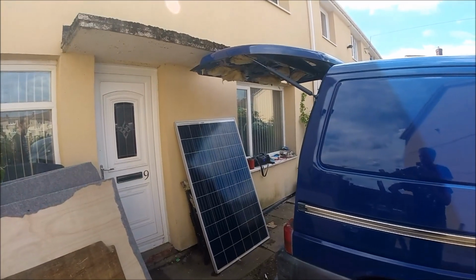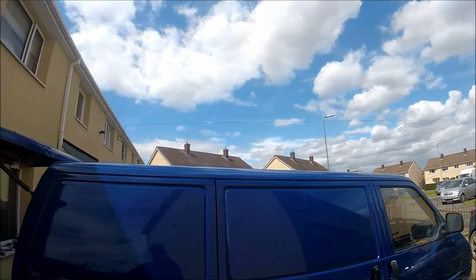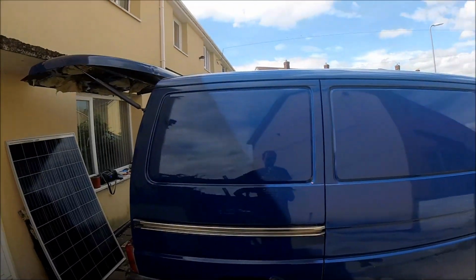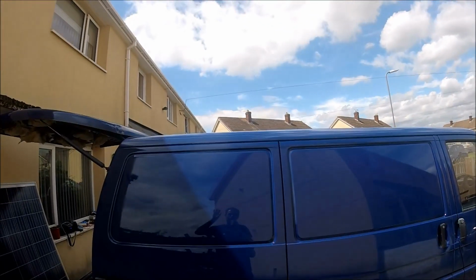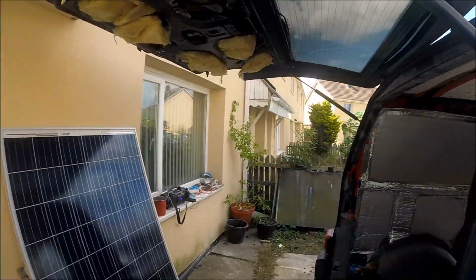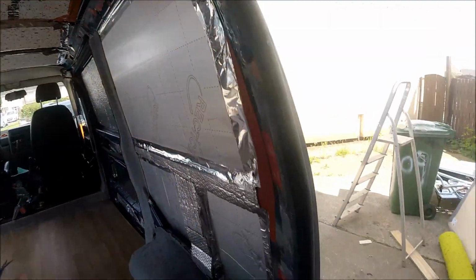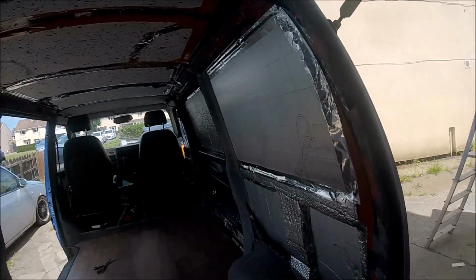So in today's episode we're going to be mounting a 250 watt solar panel onto the roof of the van. Now the roof's been finally painted, as well as the rest of the van. As you can see, it's all looking nice and neat and shiny. So now that it's all been painted, I can finally get up onto the roof, get the solar panel mounted, and that means I can then finally get all the cables run inside. And then, finally, I can get all of the carpet panels back in place.